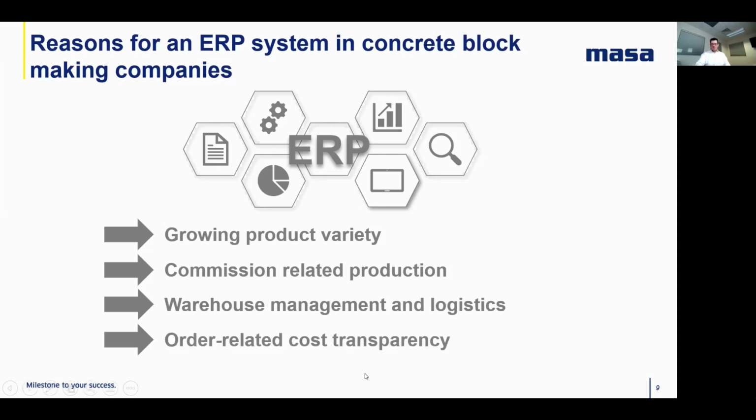Order-related cost transparency, like we mentioned: having everything in one area, having your order ID and all the resources that you took to fulfill that order in a single place. That's going to allow you to do a cost analysis. So you're going to find out where the most ROI is coming from in your organization. What different products, what different services are really driving the most value for you?